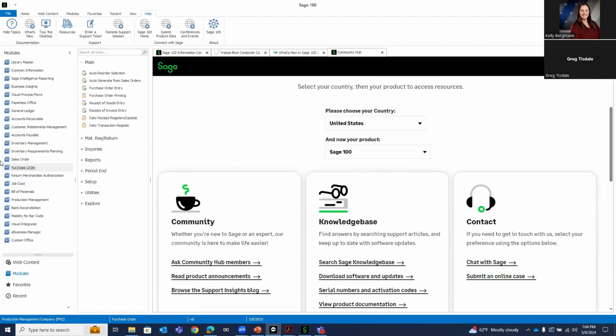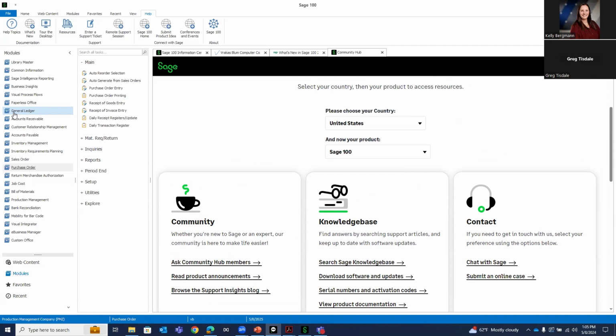All right. The next improvement or change I'd like to mention is that Sage has made some changes to their utilities. These are the utilities that sit under inventory, accounts payable, accounts receivable, and general ledger, and these are the delete, change, renumber, and merge utilities.